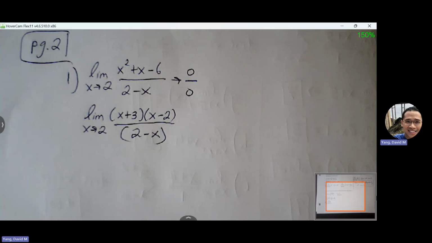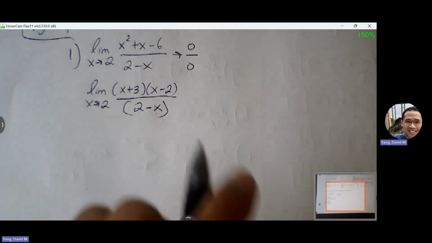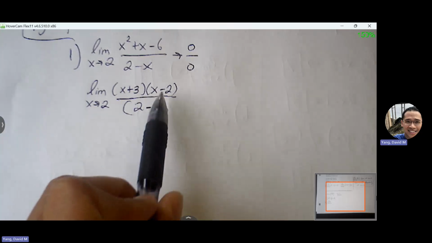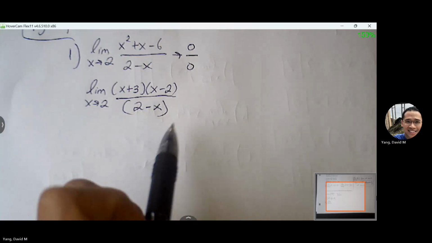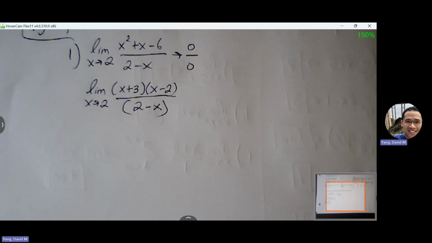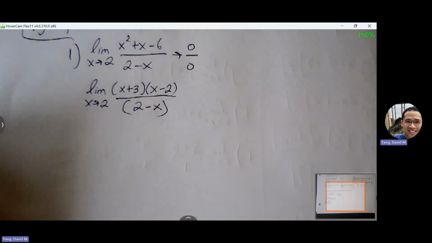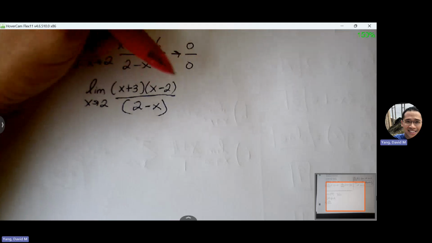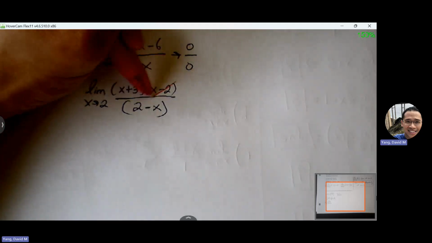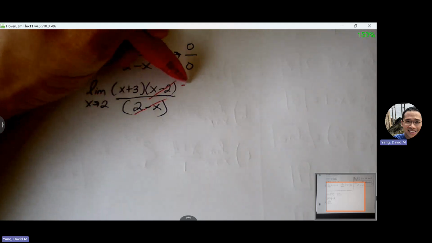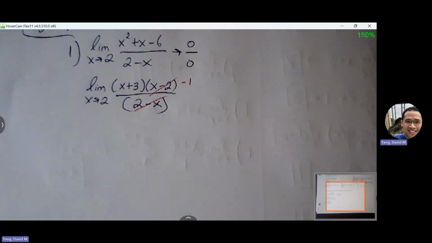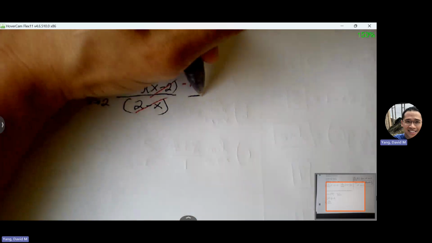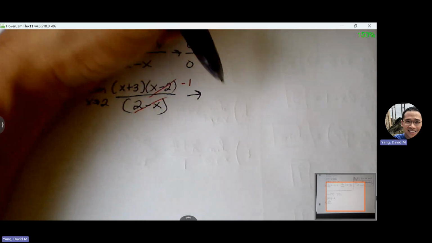So we confirmed there's a 0 over 0, there's a hole, we can factor. We know what we want. We want the x minus 2 and 2 minus x to cancel out, but what do you notice though? Are they a perfect match? But they're close, right? I can cancel them out. I just need to make sure what remains. -1. You can either factor a -1 to get them to look alike, or you can just cancel them out and know that there's a -1 that still remains. And then direct substitution.